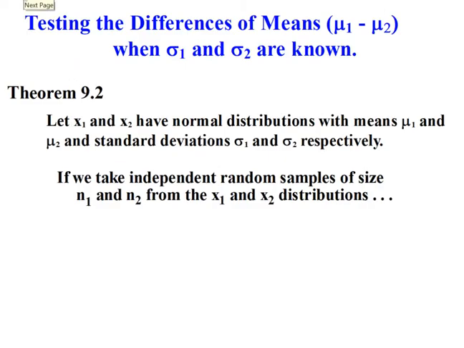Now, when I collect those sample sizes, do I have to pick the same n from each group? Well, I take that back. No, I don't. Testing the difference between the two means, back to theorem 9.2, I don't have to worry about that. Just know this: if I've got two distributions, distribution 1 and distribution 2, they have to follow the normal curve, and I need to know these two standard deviations. And I need to know that they come from two independent samples of size n1 and n2. Whenever you see these little 1s, that means it comes from the first population or the first sample. This is from the second population. So you'll see a lot of those little 2s that go along with that.